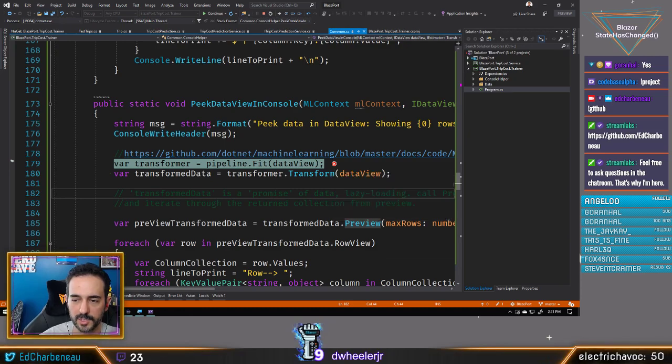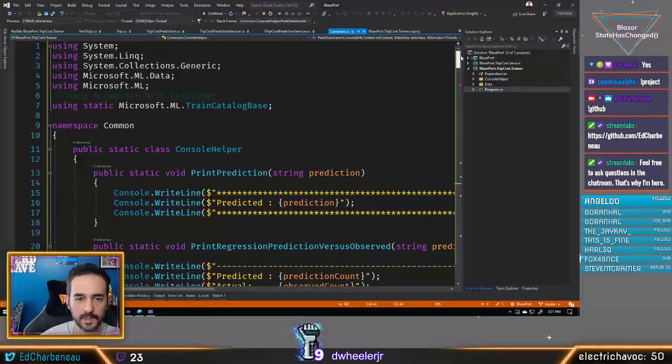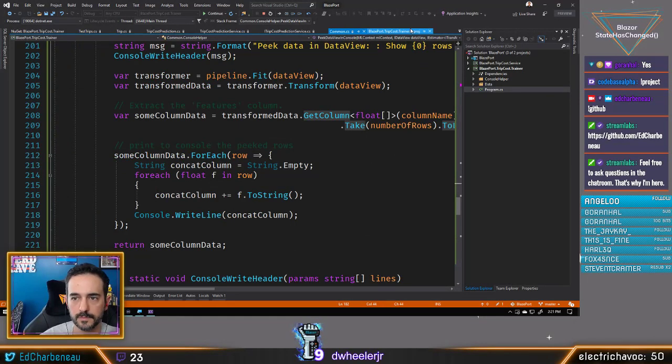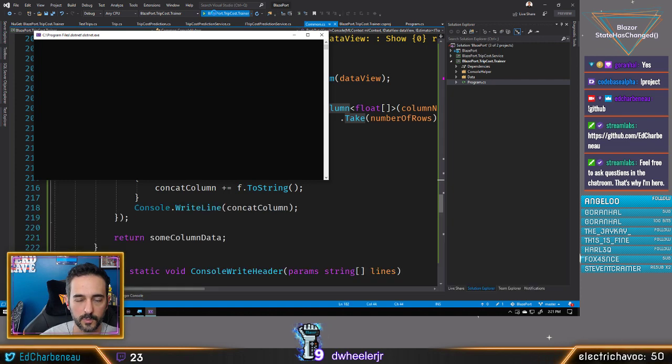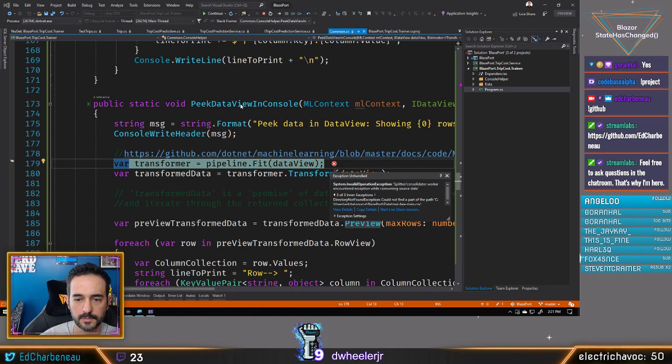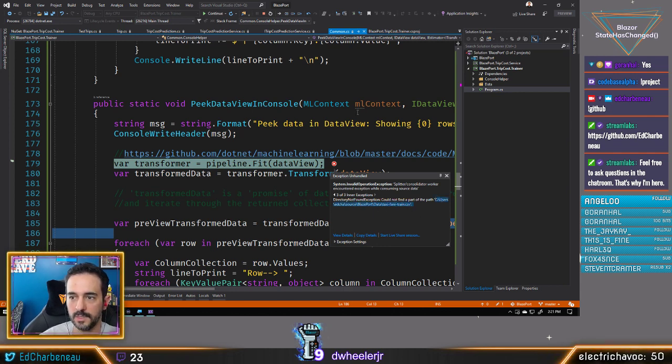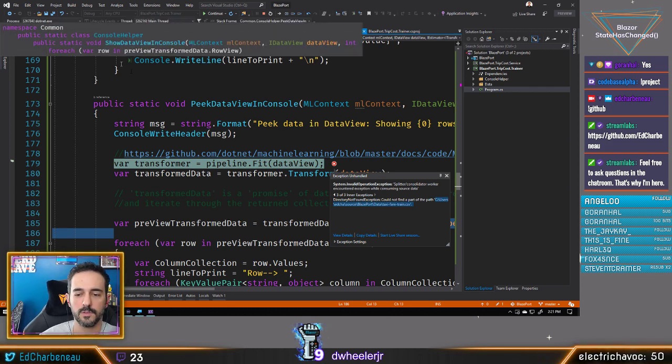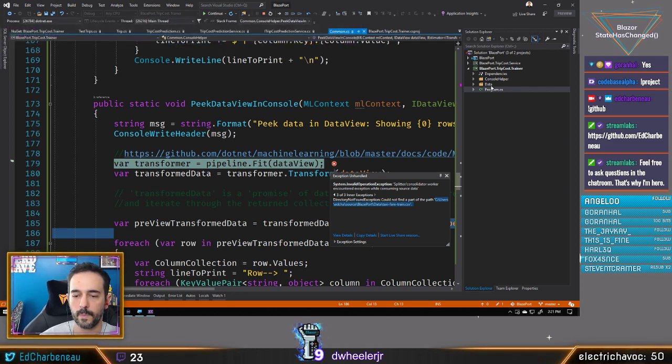And where did we hit that error at? Try that one more time. So it was logging it out, but it could not find part of file in path, C:/user/source/BlazePort/data/taxi-fare. Right, so it's looking in the wrong project for the data.